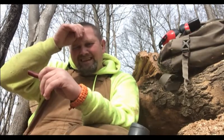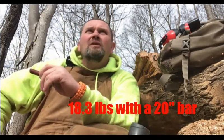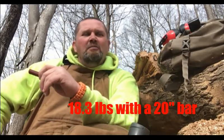Man, what a great old saw, and it's a lot of fun. It's not a saw for somebody with weak arms. It's a heavy saw, and I can see why some of the guys say it runs good, it cuts great, but it's a little bit heavy. I'm not sure what it weighs. I think it's somewhere in the 17-pound range. I think my Farm Boss is like 13 or so. But I can also see why guys call those saws a beast. And it is. It's powerful, and it runs, and it cuts really well.